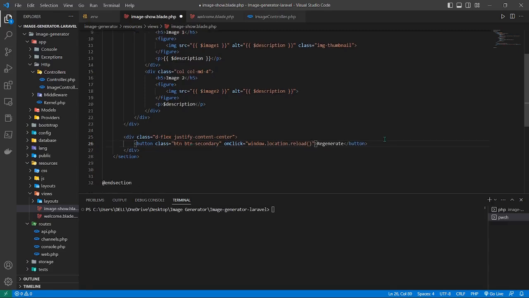Okay, now the second button. We are going to use a hyperlink here because hyperlink will be easier for this button. I'm going to use a route, and the route will be welcome homepage.